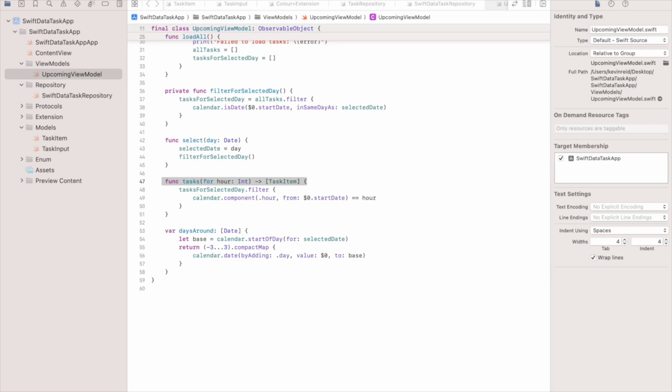The next view model we need to create is the project task view model. So I'll just create that view model now.